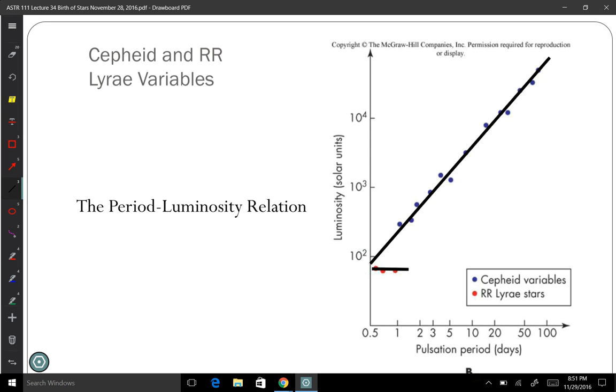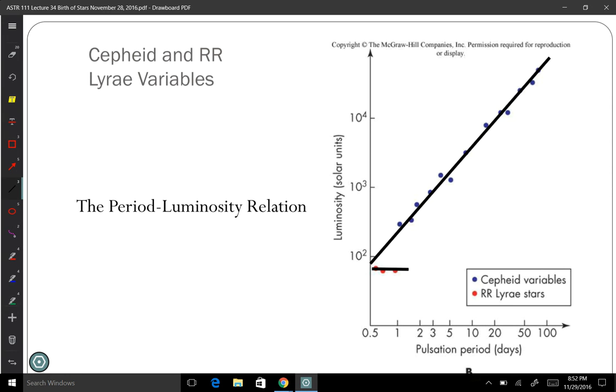But with the Cepheid variables, that gives you a unique ability to know what the luminosity of a star is. Because if you can measure its period, and the period's not hard to measure. Hey, it's bright or it's dimmer, it's bright or it's dimmer, let's time it. So if you measure its period, and you verify that it's the Cepheid type by looking at where it is on the HR diagram, then you can say, based on this, I know its luminosity, and I know how bright it is, so I can determine its distance.